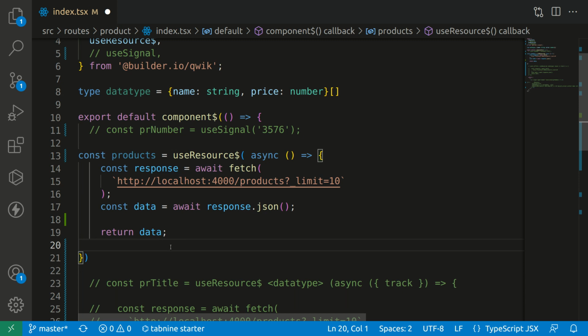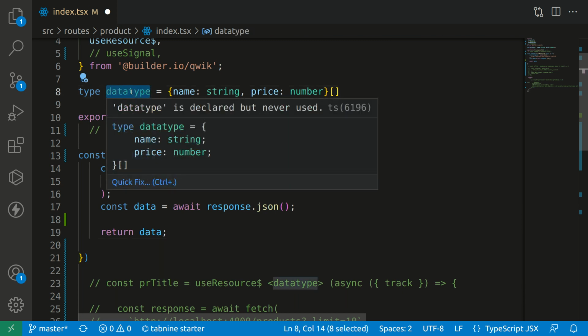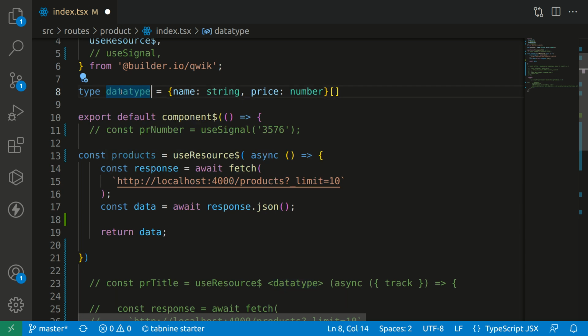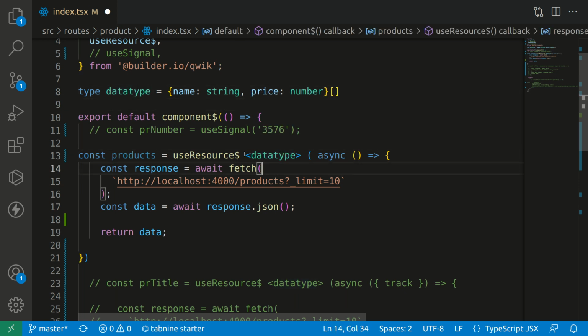Now the next step is, where should we use this data type? We want to use this data type to give an indication to our server that the output should be in this format, where we have an array of objects. The big brackets represent the array, and this is what we know as our object. So we specify that this is an array of objects, and we indicate that our output should be in this format.